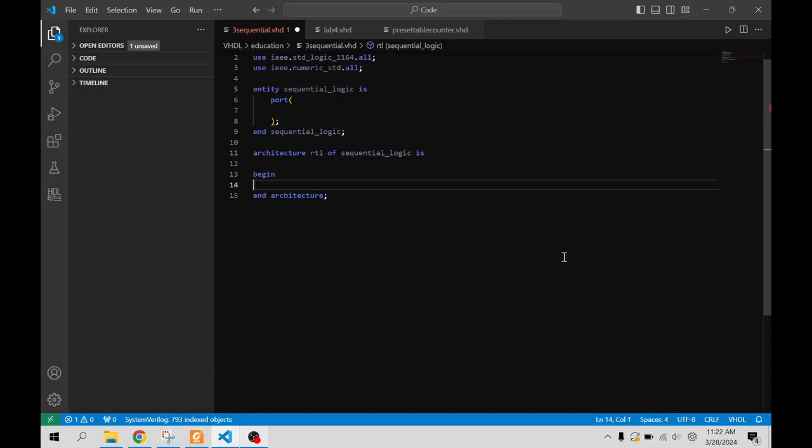Okay, welcome to part 3 of the VHDL tutorial series. In this part, it's going to be divided into 3 sections. Since sequential logic is a very complex sort of topic, I'm going to keep it very simple. The first section of it is going to be over just flip-flops. And that's very easy to understand and conceptualize.